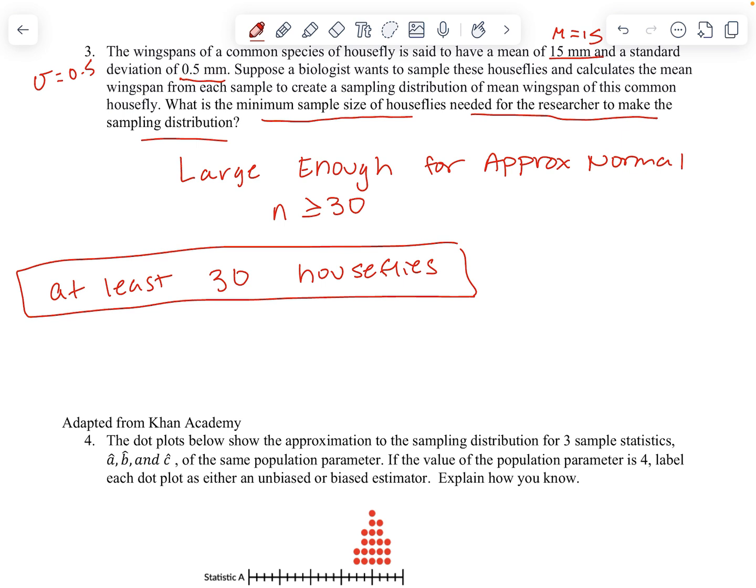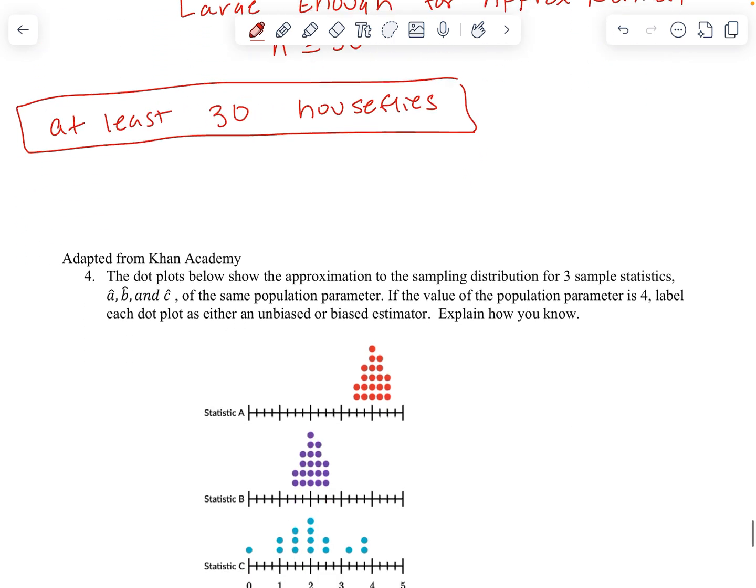Notice how a lot of that information was not actually relevant to us. All we needed to know is that it was sample means. And we had to read closely. We did not see that the population was approximately normal, because if we did, then any sample size would have been appropriate.